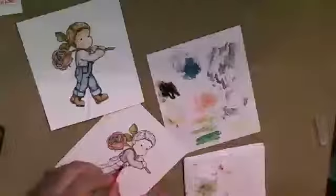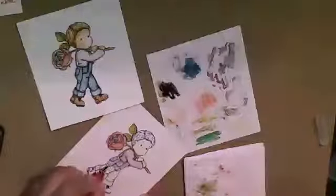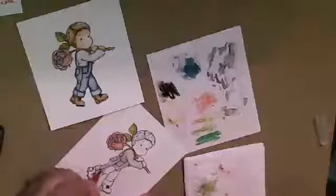Okay, so now we're going to go ahead and go in with the blue, and in this case I used Faded Jeans. I want it to be really, really light, so what I do is I put my brush to the pad, and I already had some color here, so I didn't lay it down again, and I'm just putting my water brush on it so that it becomes really, really translucent, because right now I'm not going to be laying intense colors. I just want to color up the area. So I'm just going to fill in this whole area in blue, because it is a pretty big area.